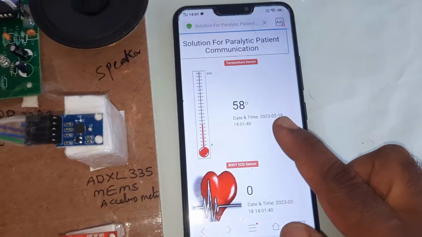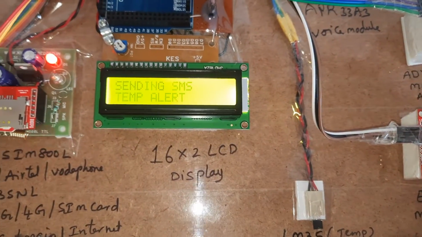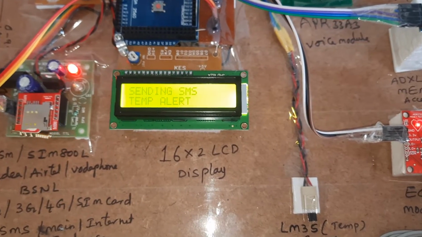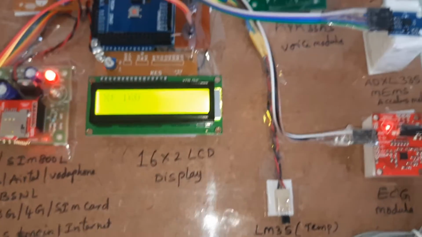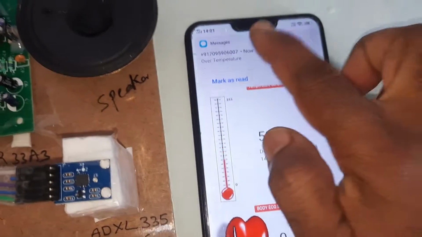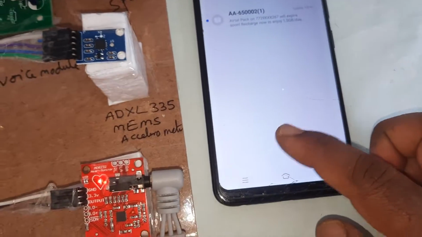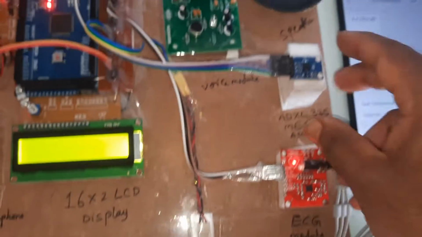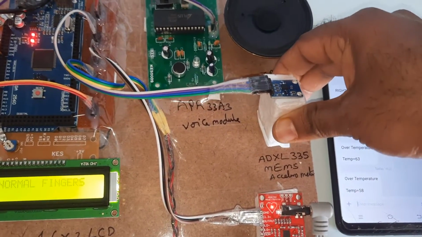Temperature is updated, sent, completed, and temperature alert. So we are getting the temperature alert in SMS format, and now we are going for the fault detection.